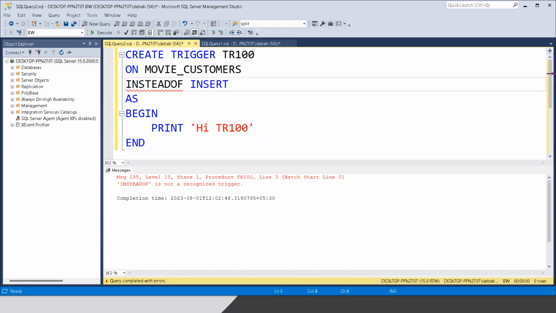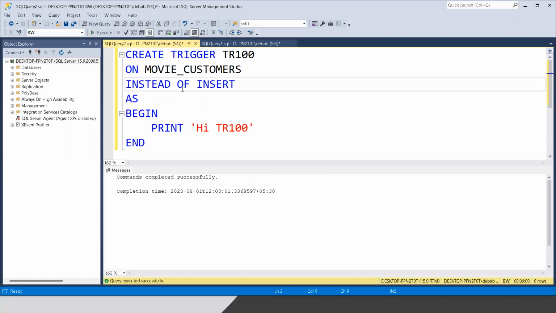So it is not about the logic, it is the syntax. You can see I also forget if it is instead space of or instead of. So if you face the error, simply check in Google what is the syntax. So don't go with the complicated syntax. Don't think like, okay, it is too complicated. If you forget, simply make some changes, it will work.